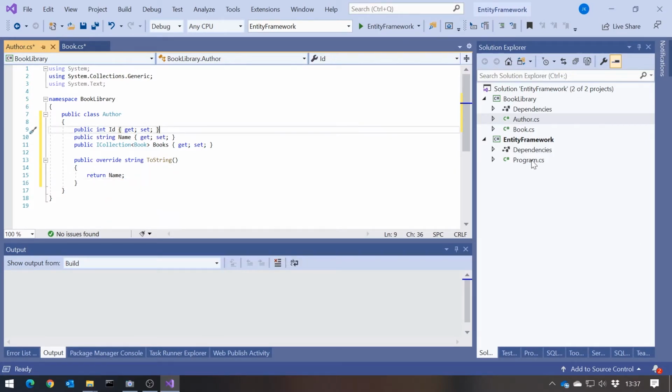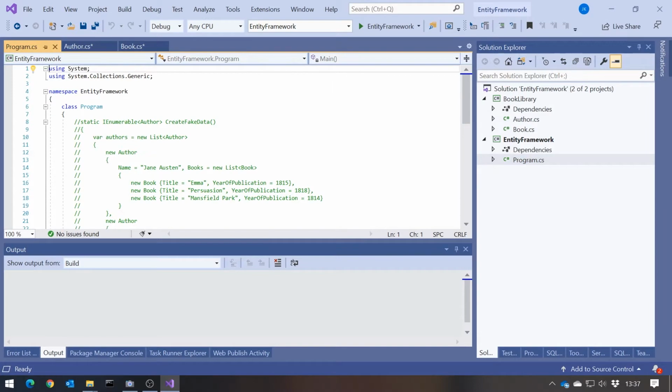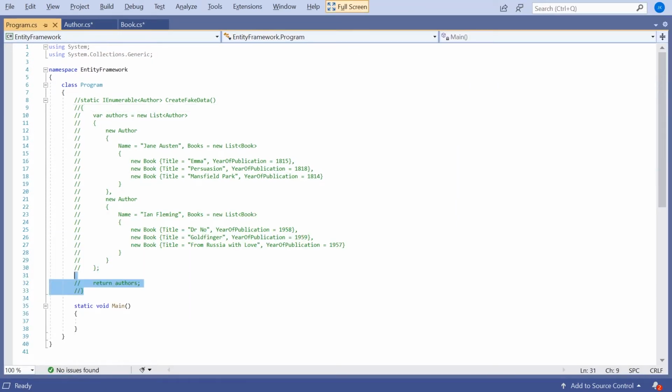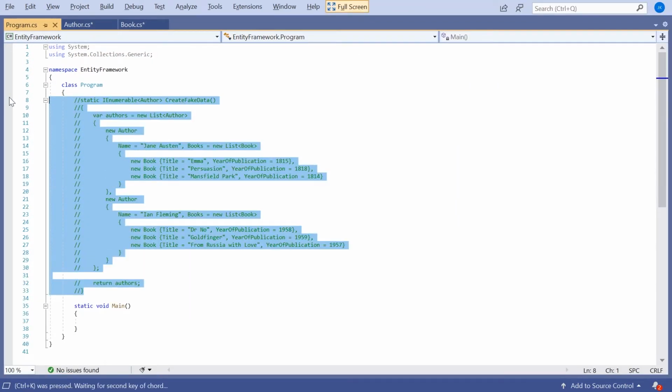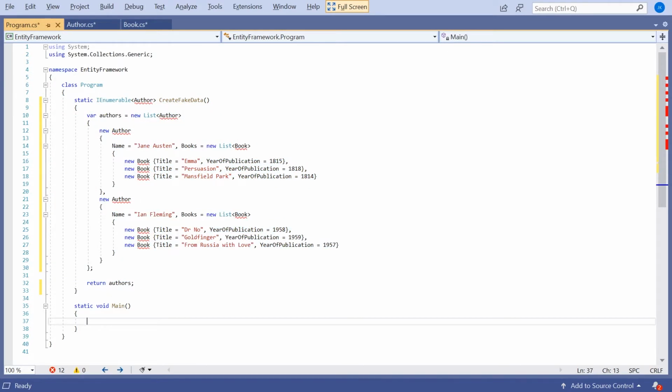And then in my main program, to save a little bit of effort, I've already created a selection of books. I just need to get hold of the namespace.